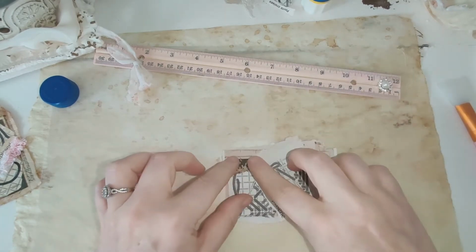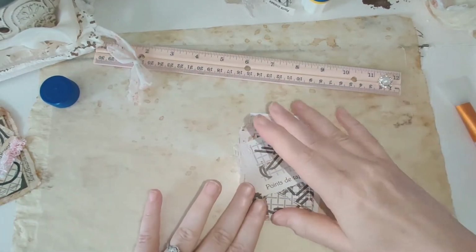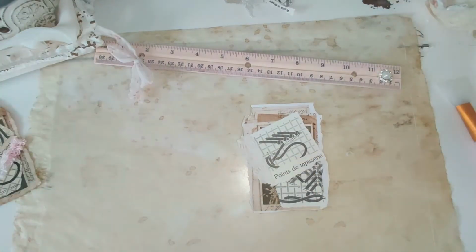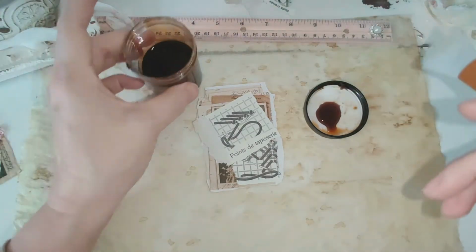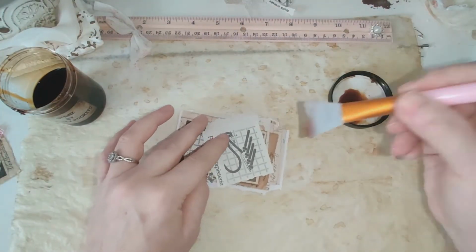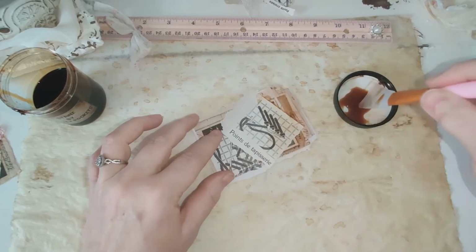Go like that. So you have this now. And then we're going to put the Stainz by Patty Pockets on there. You pour a little bit in the cap. You don't have to have a lot, you guys. It doesn't take a lot for this little bit that I'm doing here. This is from Amazon. You can order these on Amazon. They have tons of makeup brushes that are gel brush.